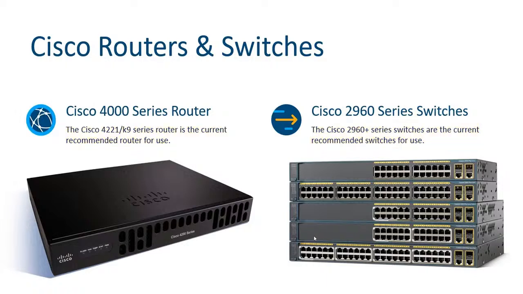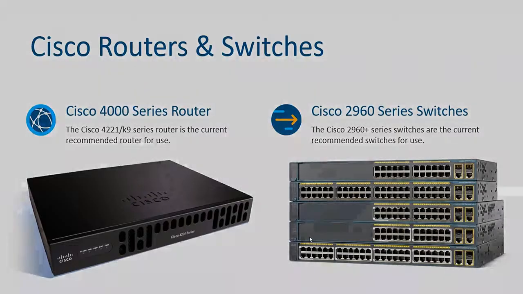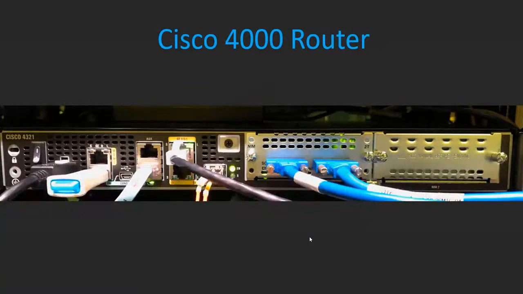So let's talk about the interfaces and the different expansion slots that you may find on a Cisco router near you. The first router we'll take a look at is the Cisco 4000 series router. And this router right here is actually a 4321 router, which is different than the 4221 router. But let's take a look at what is equipped on this Cisco router. We've got what are called our integrated ports. That would be our Gigabit Interface 0/1 and our Gigabit Interface 0/0. We'll take a closer look in a second, but those ports are built into the Cisco router.